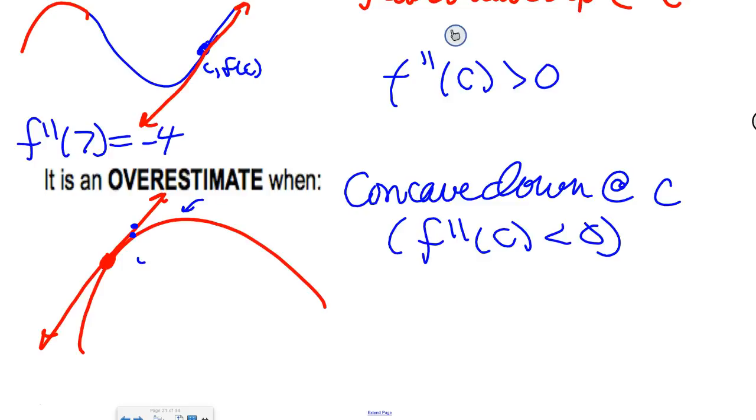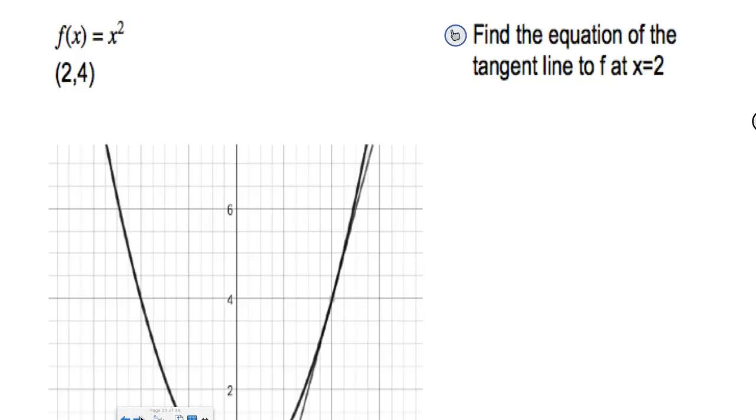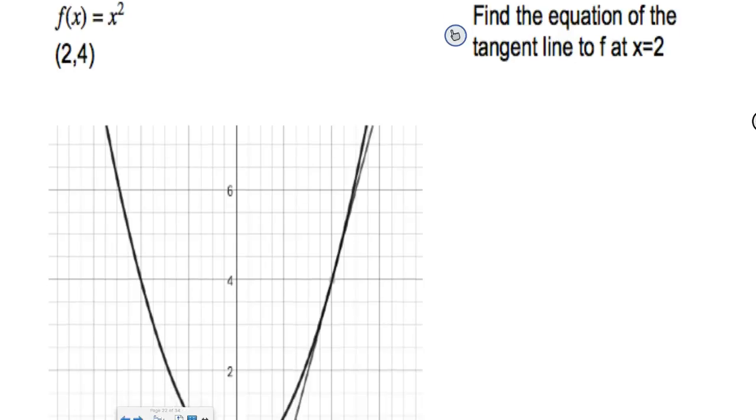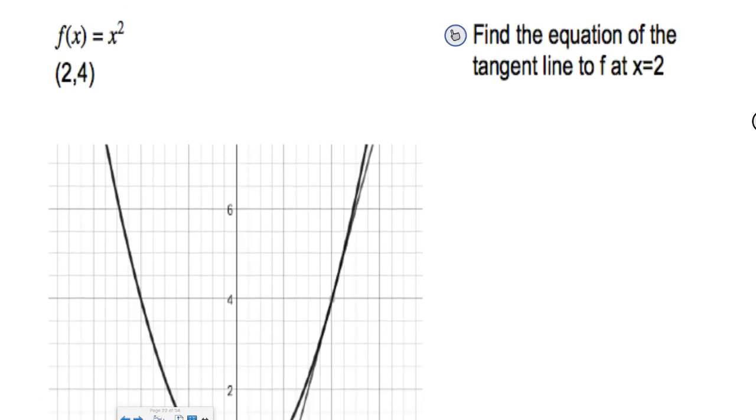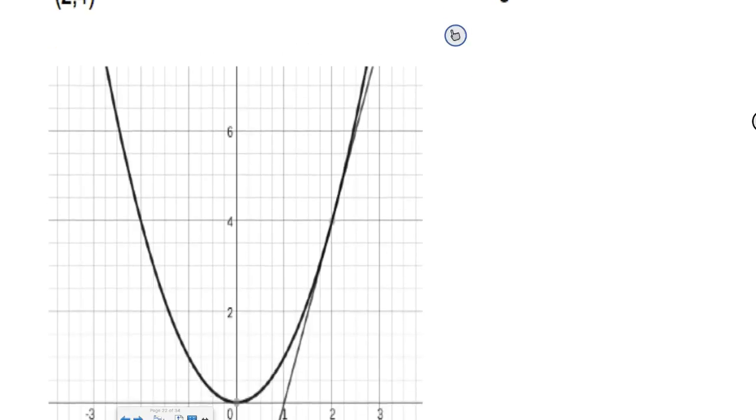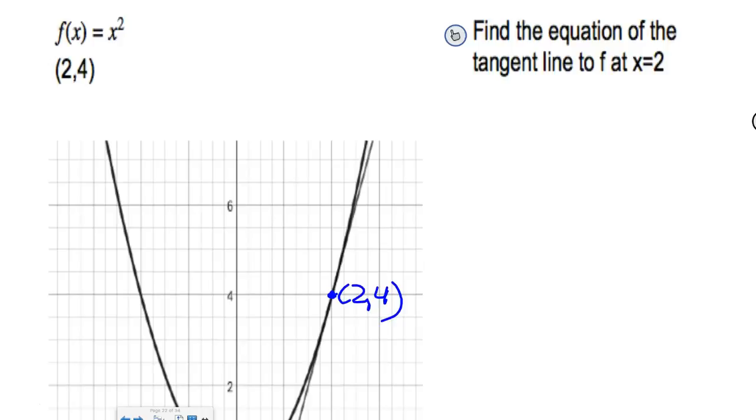All right, let's go do one. They're nice and easy, and I told you it's going to feel a little ridiculous. On this first one, I'm going to make the easiest function in the world, just so you get the process down. y is equal to x squared. So equation to the tangent line right here at (2, 4). Here we go. We know how to do this. We've just never used the tangent line to approximate anything, but we've written them a lot. They always required a point. It'll be handed to you, for sure, the x coordinate. And if they don't give you y, just plug it in.